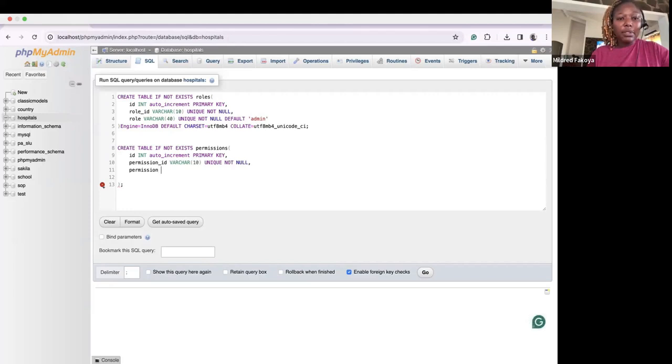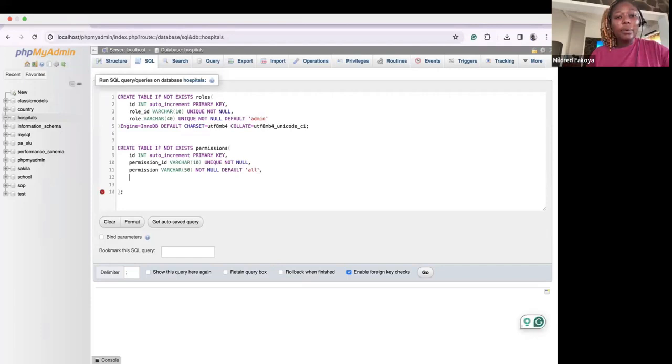So let's say the permission, this is going to be a varchar, and let's say it's going to be of length 40, or let's say 50. And then we want this also to be not null. And let's put a default value here. A default of all, which means the person will have access to all the permissions.